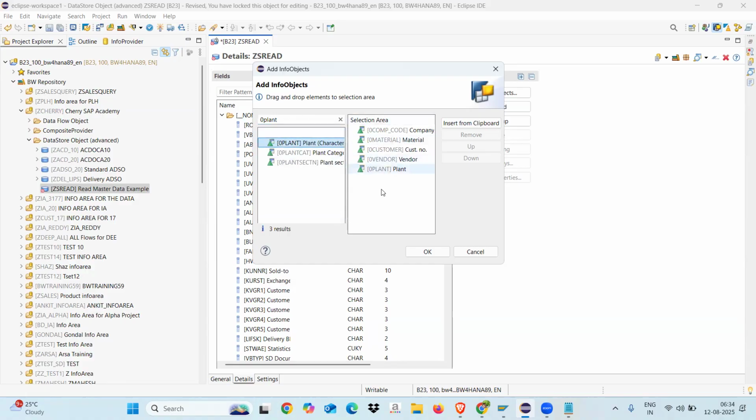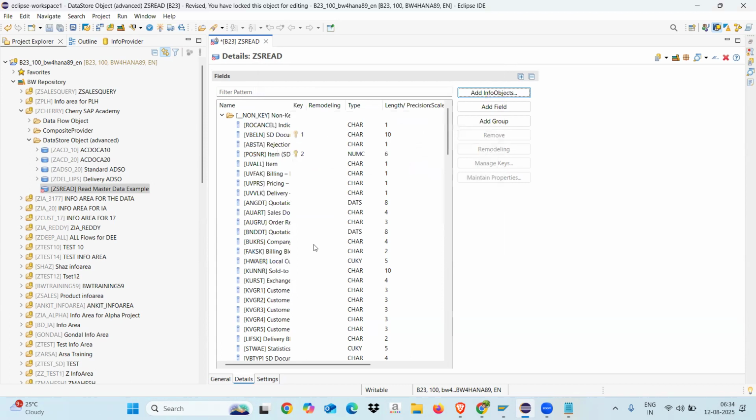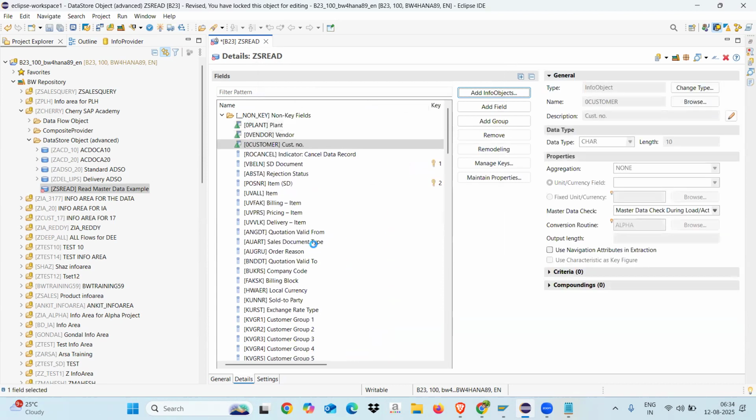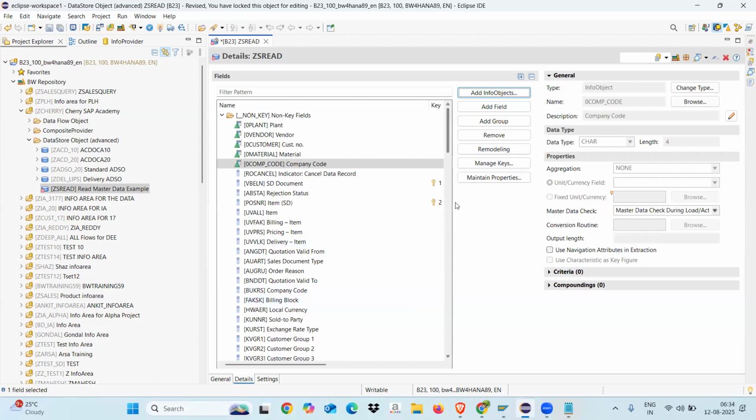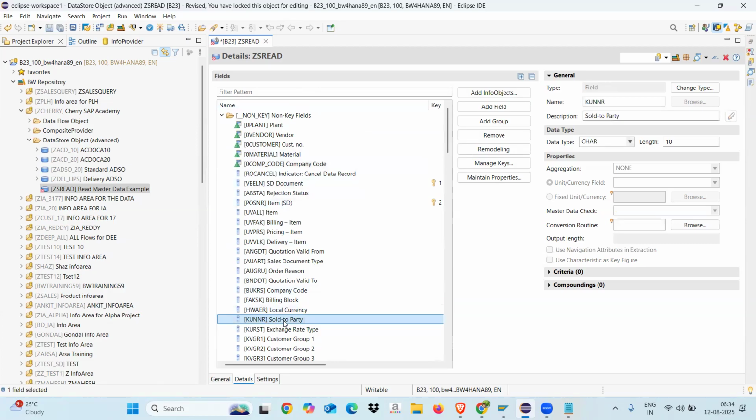So I'm taking all this as master data. Okay, and so I'm deleting all customers. So sold to party is already there. So I have taken customer number. So let me remove this one. Okay, I don't require this because that is also customer. Sold to party and bookers. So bookers is a company code. So I already took the info object, so I don't require this object.